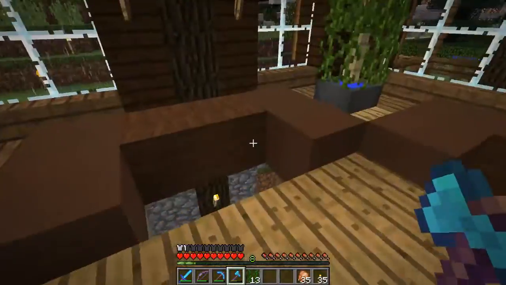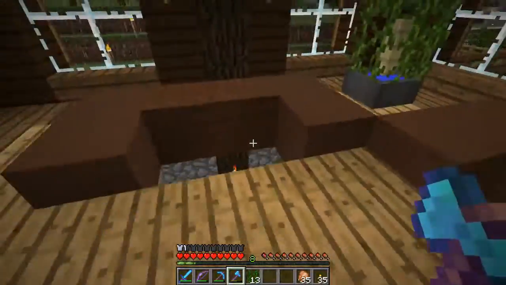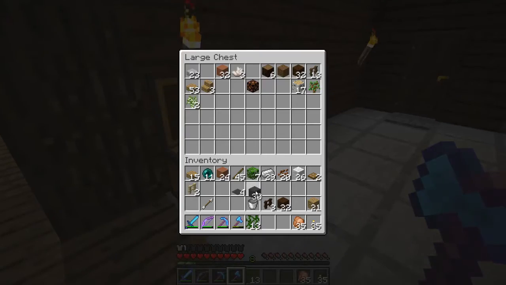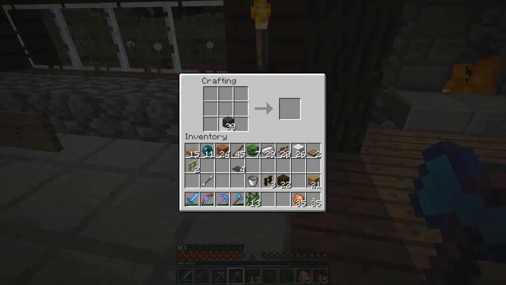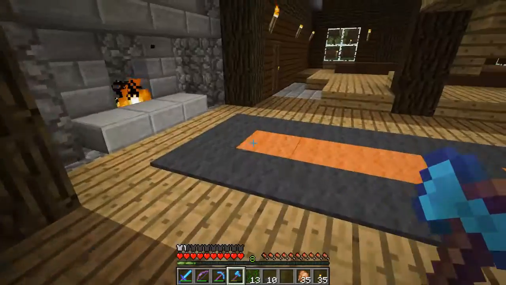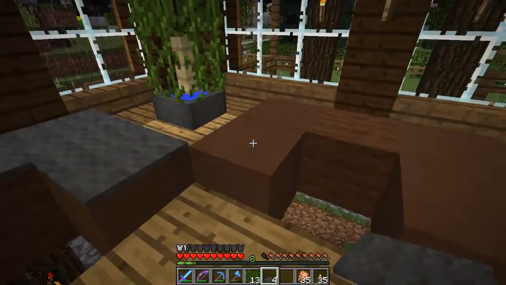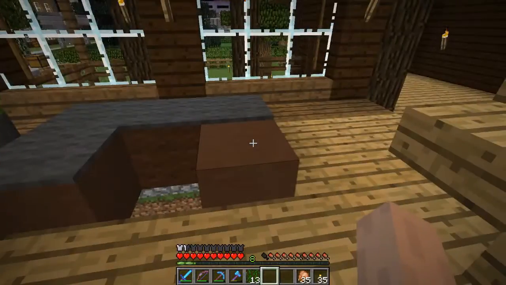I need to get... The seats are going to be snow layers, so I can keep them low. But I need to get some of those. I need some more grey carpets. And that's going to go across like that. So what? Seriously.